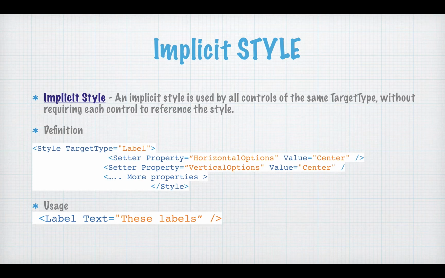So now you can define an implicit style. What does it mean? That you can define a style which is going to be used by all controls of the same target type. So you don't need to define it individually, and it's very easy. What you need to do is exactly the same thing you defined before, but instead you do not define the key value for that. So it will automatically assume that this is for all of those controls. Let's take a quick demo on that.